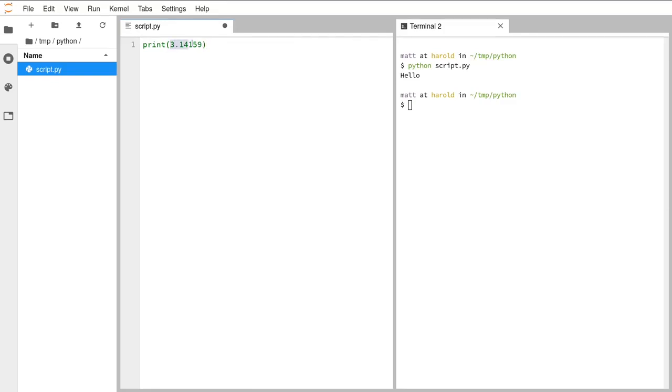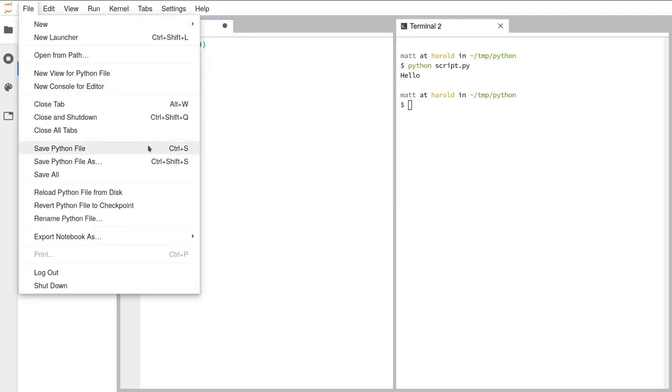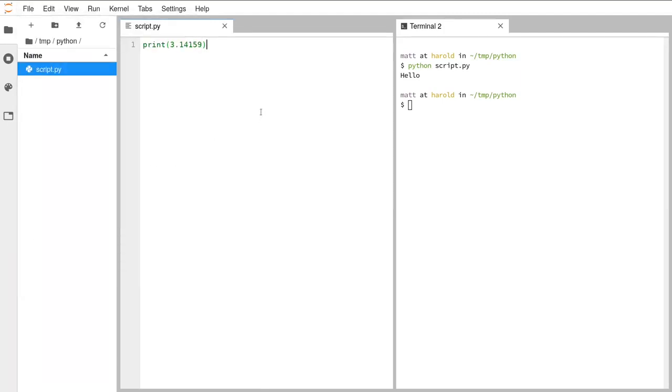You'll see here that the number is green, where the string was red. That's just a decision that the highlighting in this text editor has decided. Again, the colours aren't particularly important. They're just there as a visual aid. You'll notice again there's a black circle here, and I pointed this out in the video, but make sure that before you run your script, you save the file. On Windows and Linux, it's Control S, and on Mac, it's Command S to save the file, or you can go to File, Save Python File. I'm going to use Control S. So now if I run the script by pressing up and enter, we get our number printed out.